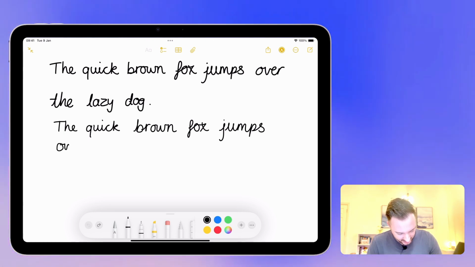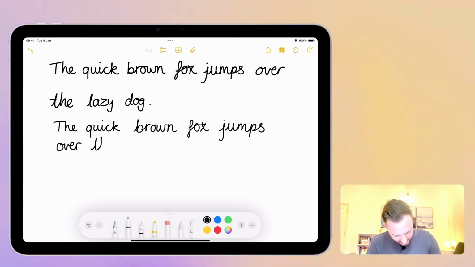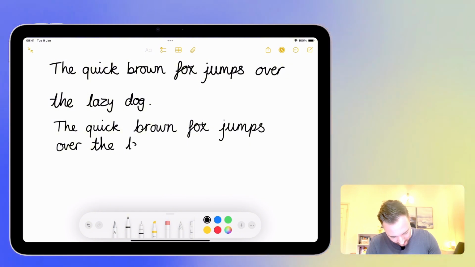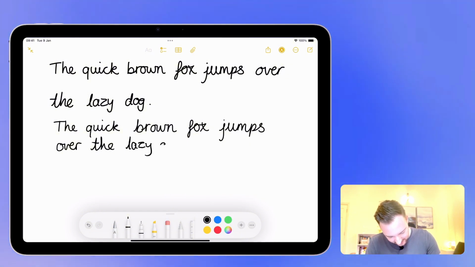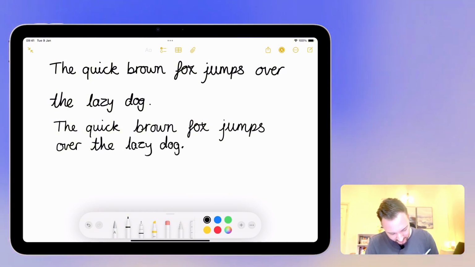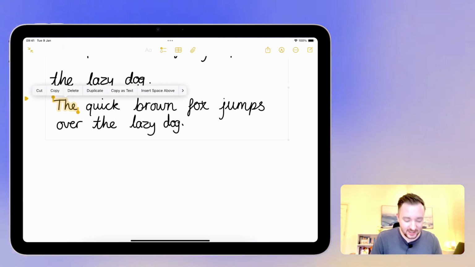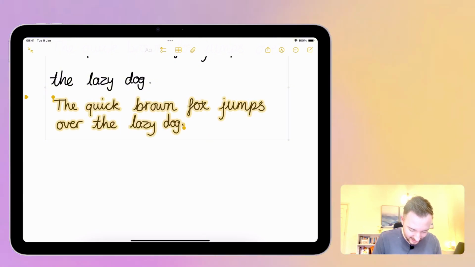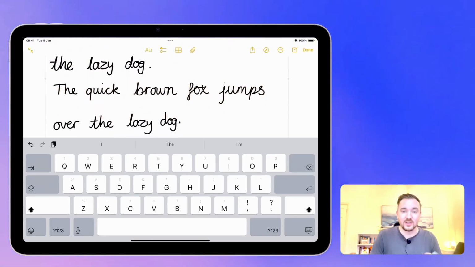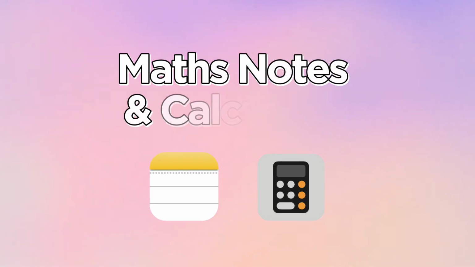So you can see I've started my sentence here, and I'm going to continue with my not so good handwriting. And when I stop, you will see that it's automatically straightened out and made a lot neater. What you can also do when you're finished is highlight a section of text like this, and then choose the option Straighten to neaten it out and make it level.